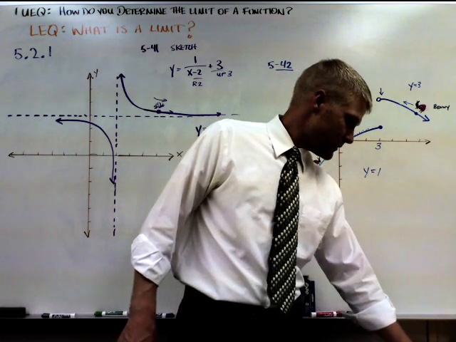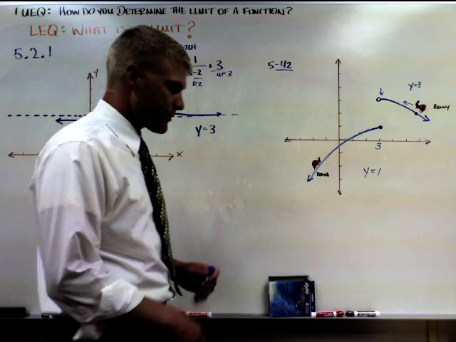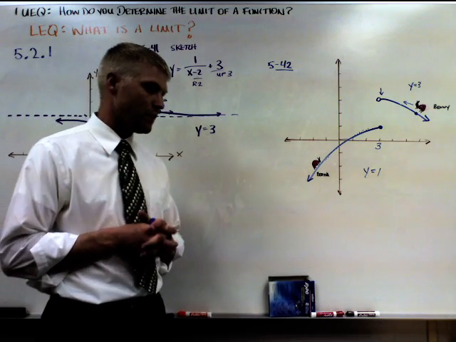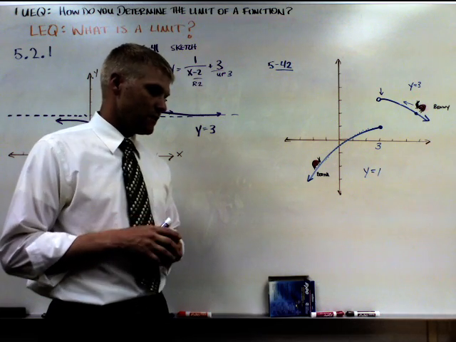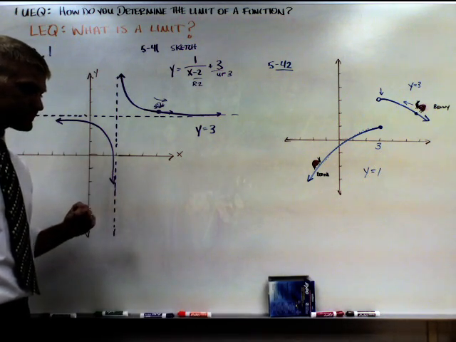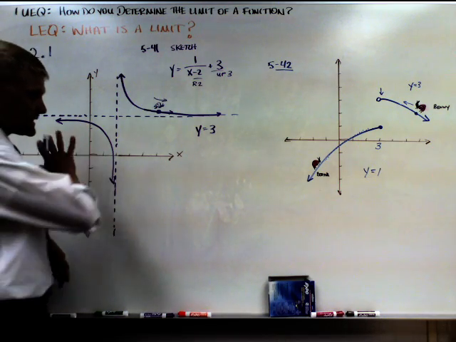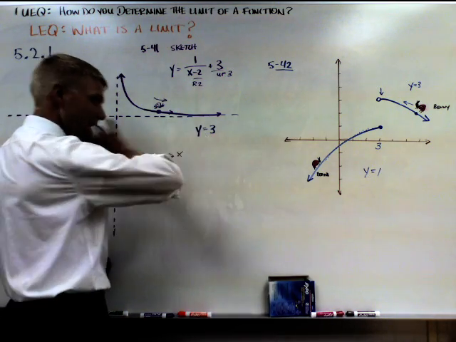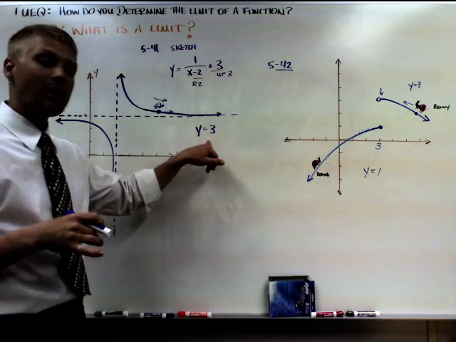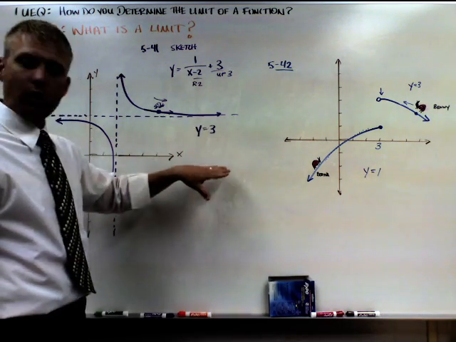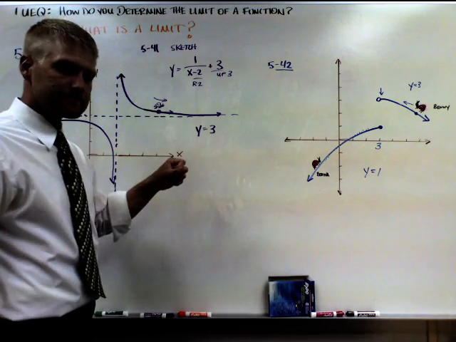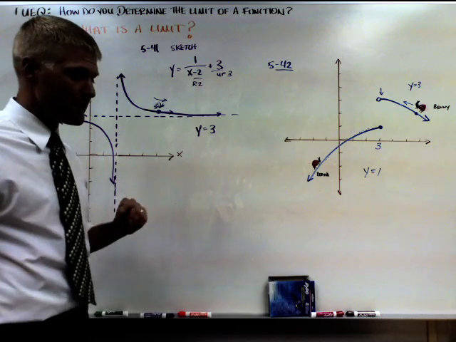All right, 5-43. All the getting closer talk in the preceding problems is formally called limits in calculus. Look at your graph of 1 over x minus 2 plus 3. As x gets larger and larger, so as x goes to infinity, y goes to what we said, 3. Will it ever flip over and be under 3? No. Will it ever actually reach 3? No. But it's going to get that close to 3, we're not going to be able to tell the difference between where we're at and 3.